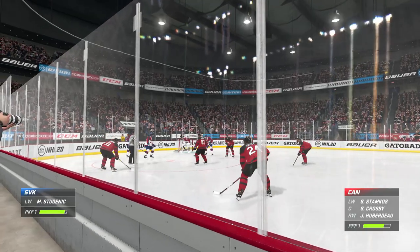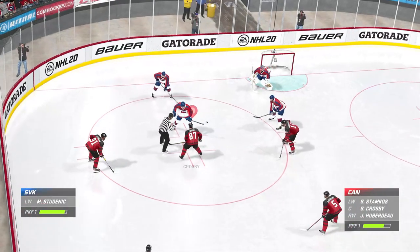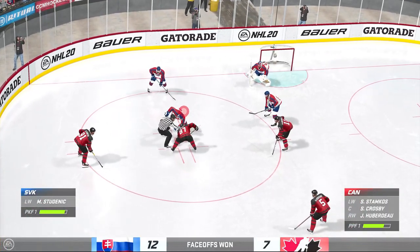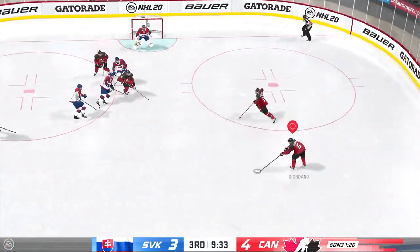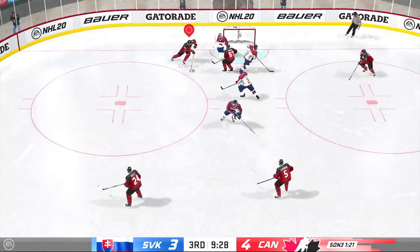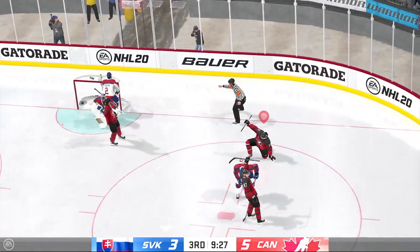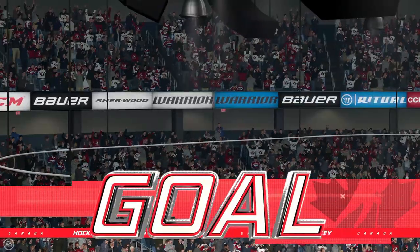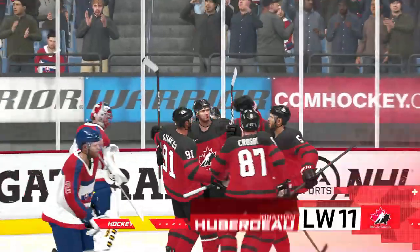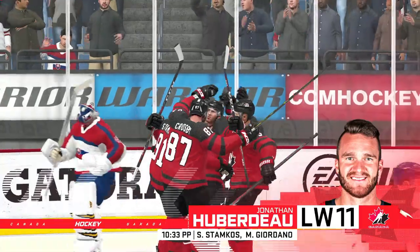Big opportunity here for them. They'll have plenty of time to work this 5-on-3. Too many times on a long 5-on-3, the power play becomes static. Get it to the middle at the very least. Shoot it and make the penalty killers react. Scores! Power play goal! Critical for them to get on the board with the extra man. They move the puck well and they're able to capitalize.